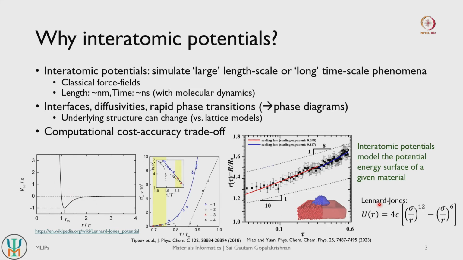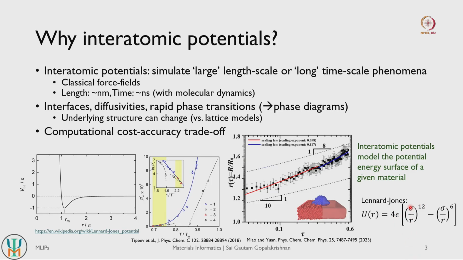One of the famous potentials is what is referred to as the Lennard-Jones potential. So this was developed almost a century back, and as you can probably see, this potential has a very simple functional form. So you have U of r, so U basically stands for the energy. Energy of a given atom as a function of its distance, right. So it has this simple functional form. So there is an epsilon term and the sigma term. So epsilon and sigma are fittable parameters. You typically use some experimental data to determine both your epsilon and sigma.